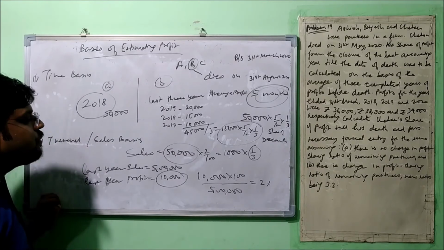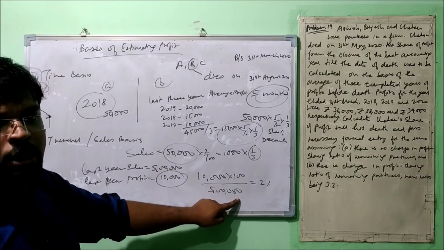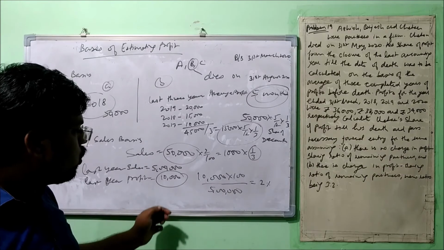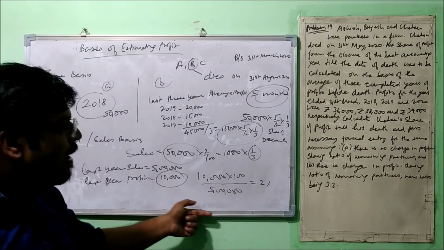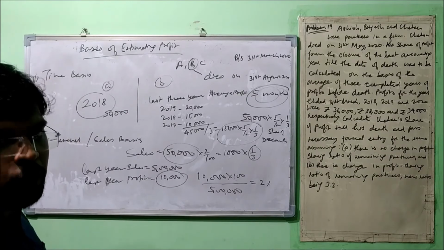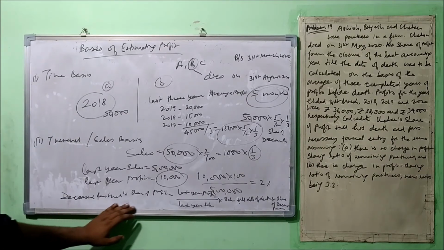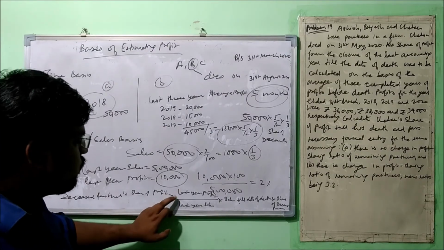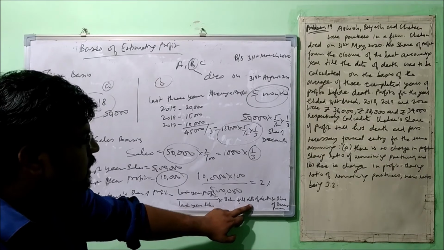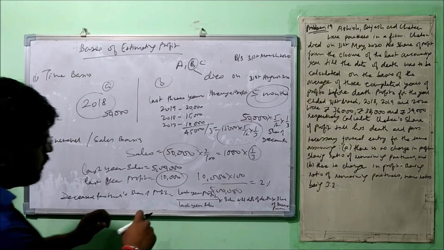One more thing, let me tell you. Either you can calculate by calculating the percentage, or you can directly apply one formula. If you do not want to go through this long method, then a shortcut method can be applied by using one formula. What is the formula? I just write down here. Deceased partner share of profit is equal to last year profit divided by last year sales multiply sales till date of that multiply share of deceased partner. How? Okay, I'll just show you.